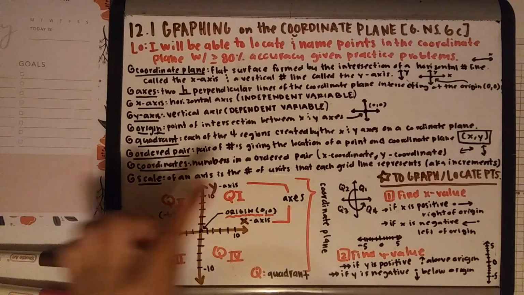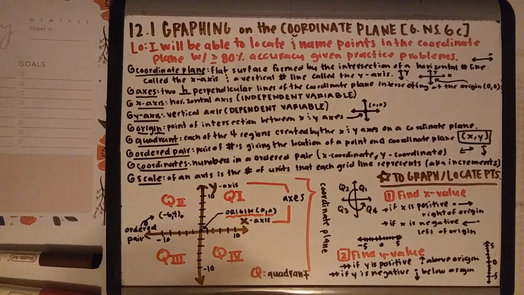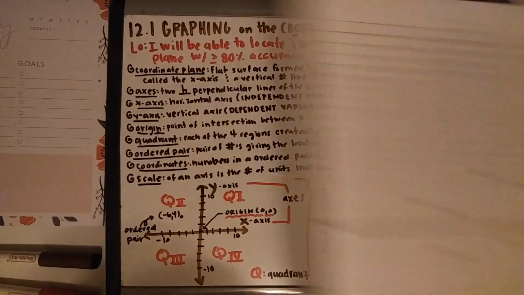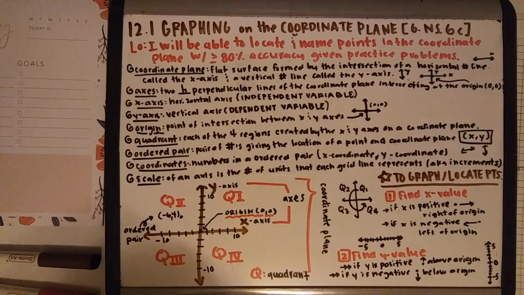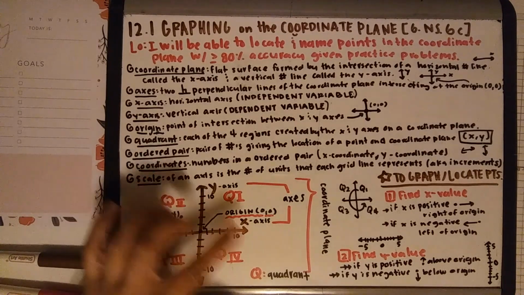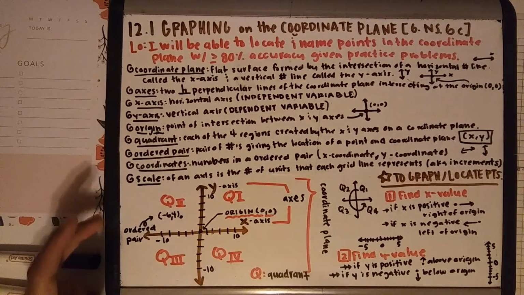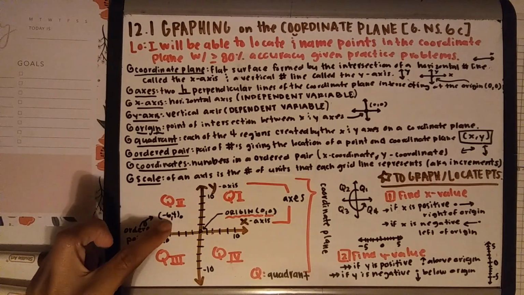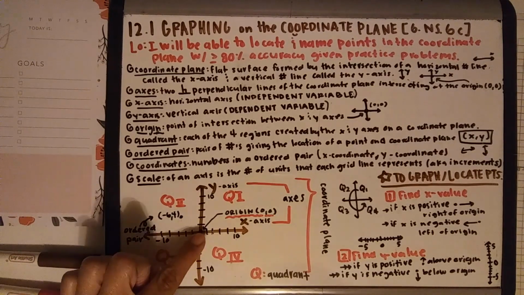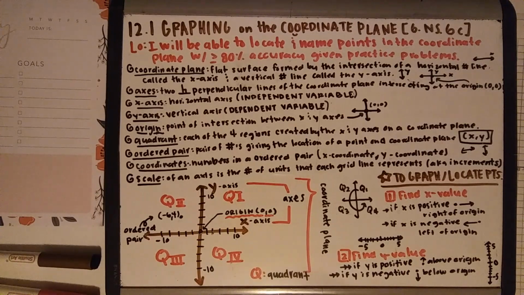Just again reviewing, this whole thing is the coordinate plane. It looks more like this. It's a graph, okay, graph paper or lines. And again, you have the x-axis, the y-axis, quadrant 1, 2, 3, and 4, ordered pair, right? Ordered pair created with an x and a y value. The origin starts right there, and this whole thing is the coordinate plane.